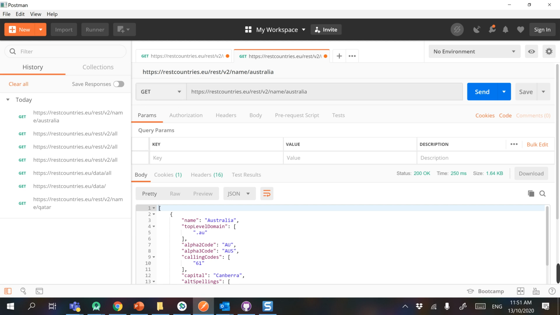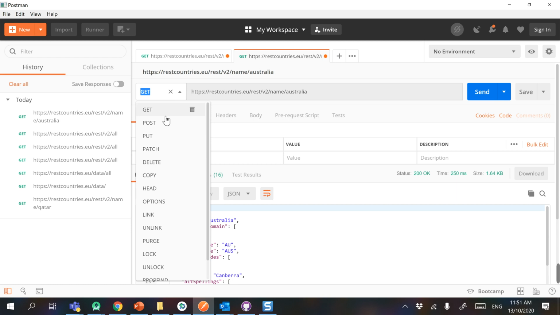Now, HTTP is a protocol of communication. As you can see here, HTTP is a protocol of communication between the client, which is this Postman, and the server. And HTTP has verbs. These are the most common verbs: GET, to read from the web; POST, to create some new resource, some new thing on the web; and PUT, to update; and DELETE is to delete something from the web at this particular address.